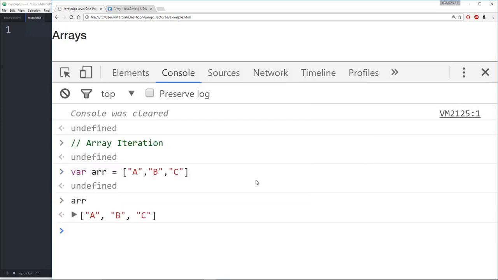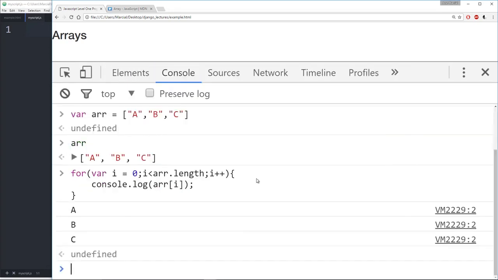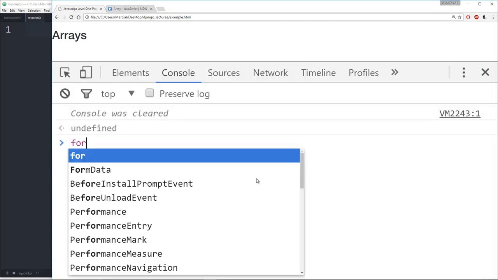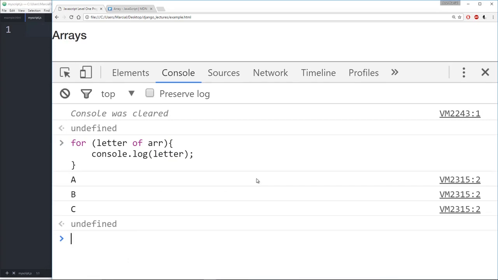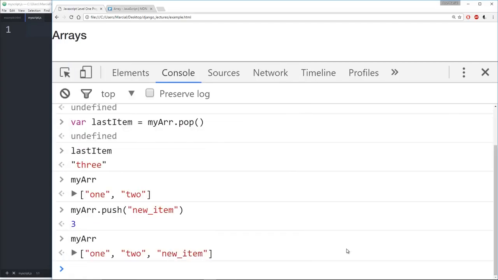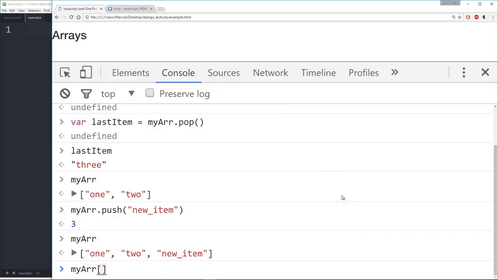If we instead want to add an item to the end of the array, we use the push command. Let's show you how to use that. Very similar feature, except you say myArr, or whatever the name of your array is. You type push, and inside of these parentheses, you type whatever item you want to push to the end of the array. So let's make a string called new item. And now let's check out my array. And we see we have 1, 2, and new item. And when you push the item, it reports back the length of the array after you push it. So now we have 3 items in the array, so it reported back 3.